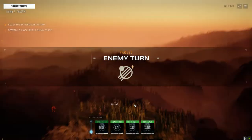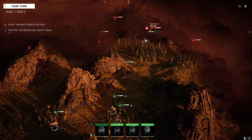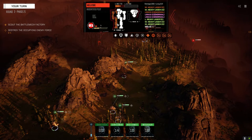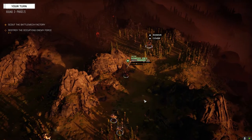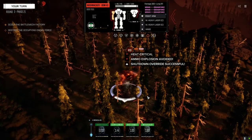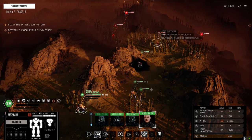Enemy mech, critical damage detected. Okay, we can take that leg. Arm is almost gone. Oh, he's moving though. Oof. 90, eh? Bet you that was a CT hit. Yep, of course it was, because what else would it be? Ready for orders.